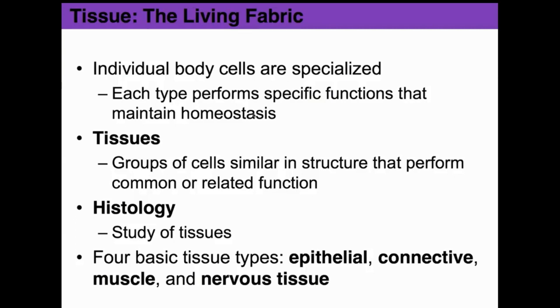So basically we will be talking about tissues in this chapter, and as we are dealing with human anatomy and physiology, we will be talking only about the tissues found in our human body, and we will not be discussing the tissues found in plants and other organisms. So let's start our chapter.